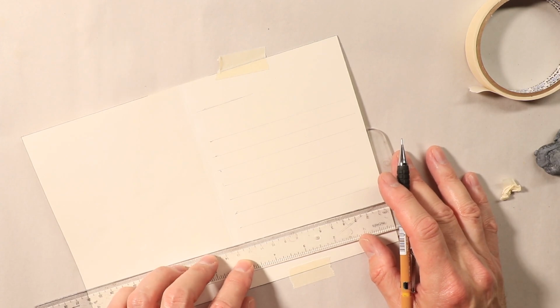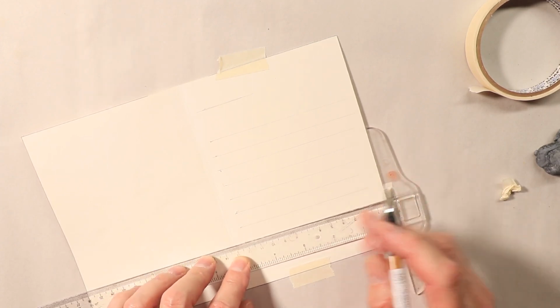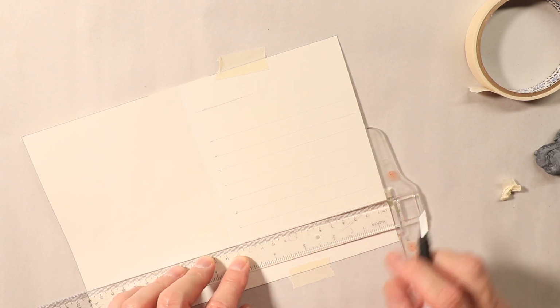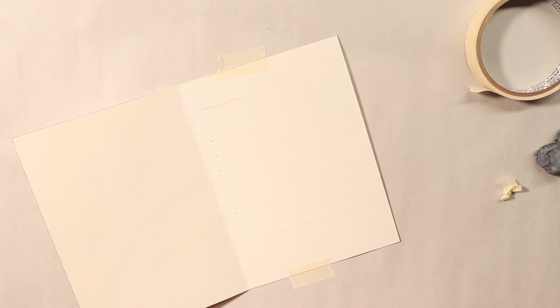You don't want to draw these lines dark. You just want to draw them enough so you can see them while you're working, and I'm hoping you can see these as I'm going down the line here. It looks like they're a little bit light. You might not see them as much. I think you could probably see them. I'll do them darker so you can see what I'm doing here.